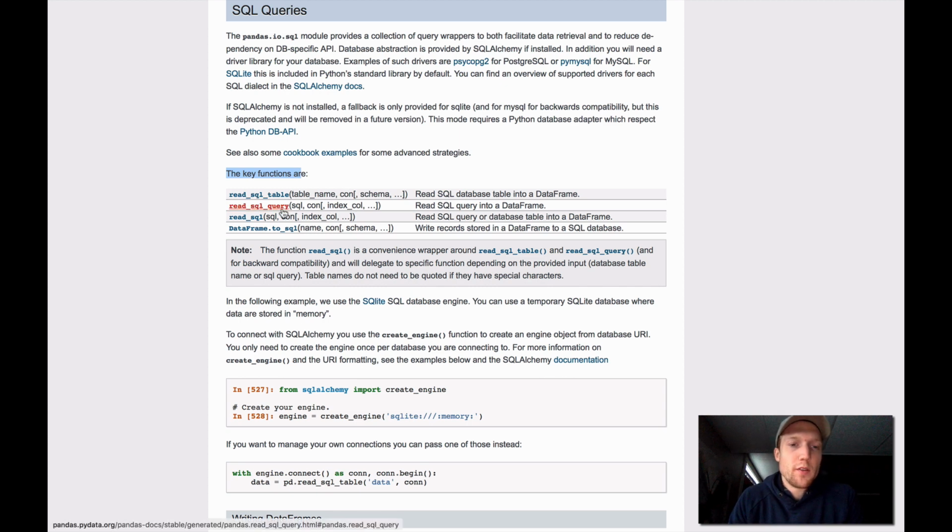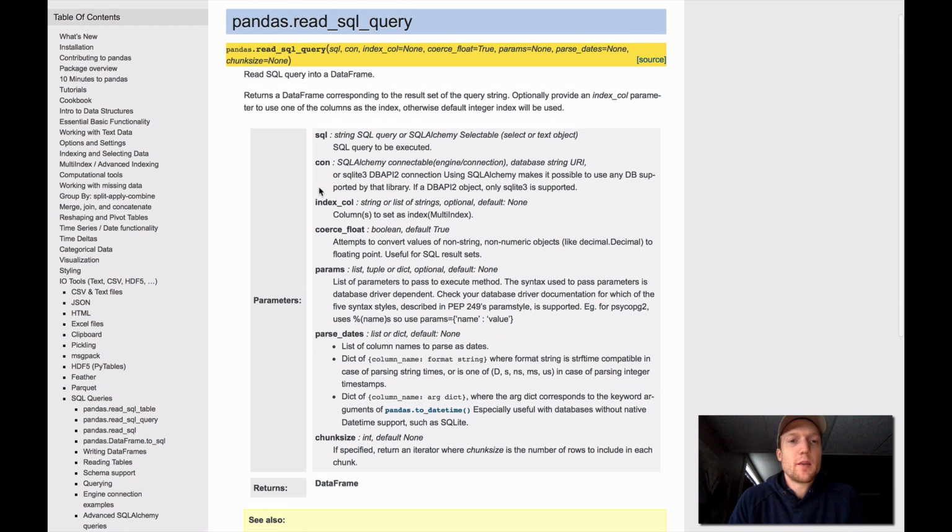So let's take a quick look here at read_sql_query, and you can see from the documentation that it shows you how to use this method as well as all the arguments that it takes. It takes a SQL string that you write, which is just a Python string, and it could be a select statement. It also takes a connection object, which just connects you to the database that you're using. The documentation has a lot of information, and it's really important that you read through this and skim through maybe some tutorials as well as some other parts of the table of contents, just to familiarize yourself, know what's available to you, the tools that you have, and perhaps how to use some of the functionality.